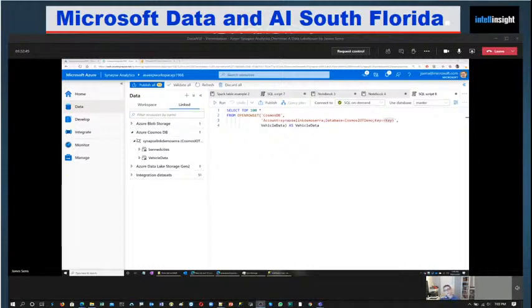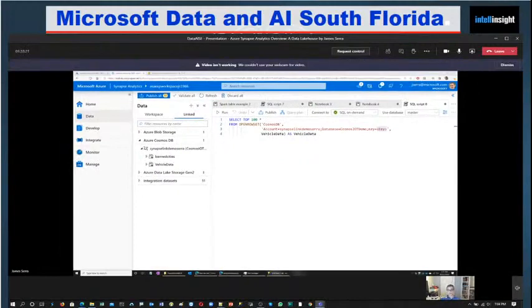I'll talk a little bit now. When you get to performance, which is a very tricky topic, because the performance depends on a lot of things. Which compute are you using? Is it on demand? Is it provisioned? Is it Spark? Where are you getting data from? Is it a data lake? Is it a relational database? And if you're getting it from a data lake, what format is it in? Parquet, CSV, JSON? How large are the files sitting in there? Are you putting them in certain folders, so there's not one folder with a lot of files in it? Lots of different things to think about.